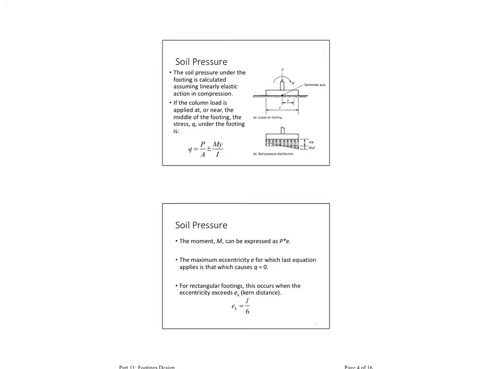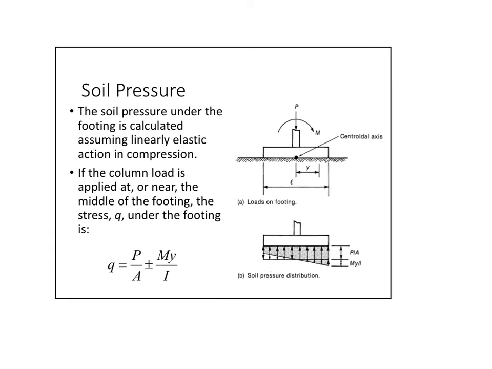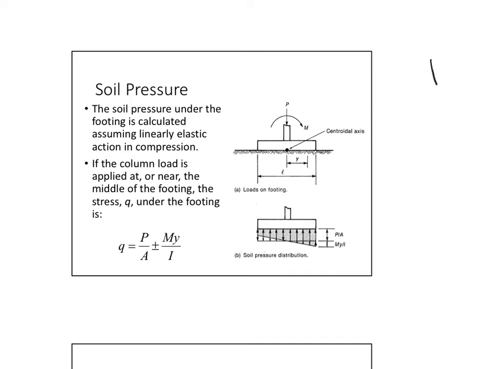Now let's think about any footing subjected to an axial load and moment. In case you have moment applied to the footing, I want you to think about yourself leaning forward. Think about this person. If I started to lean forward, it is as if I'm putting some moment on myself. You agree? And in this case, your P goes a little bit higher or away from the original P with an eccentricity.